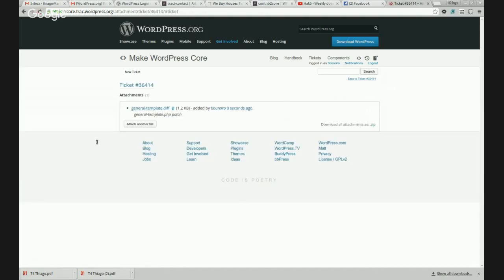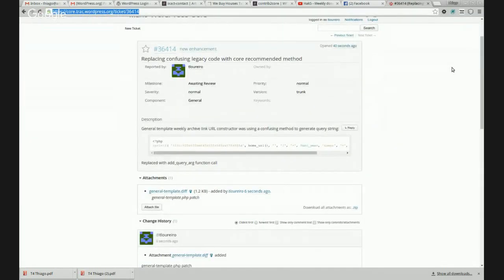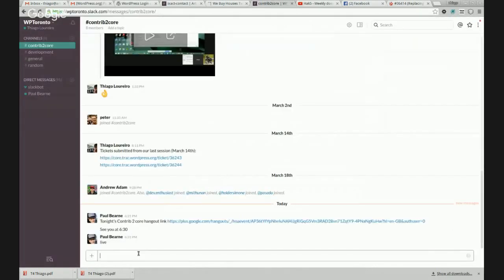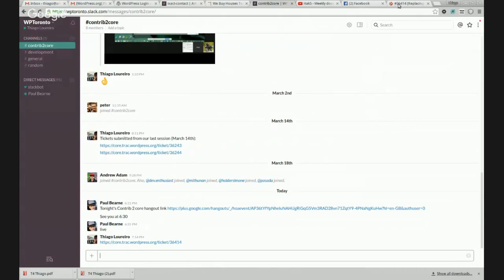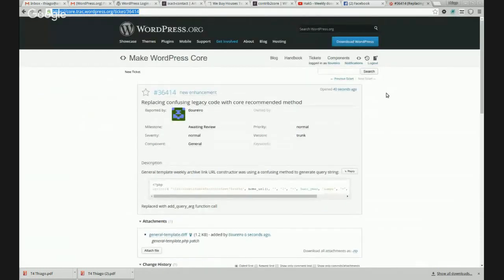And if you go look at the ticket now, I'm going to look at the ticket as well because I want to track that number. What's the number? 36414. What's the URL? Watch the ticket. 36414, I got it.